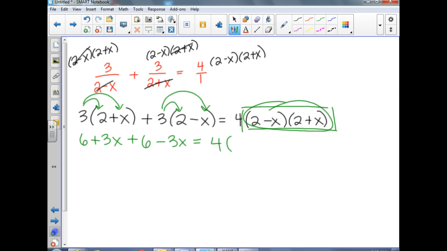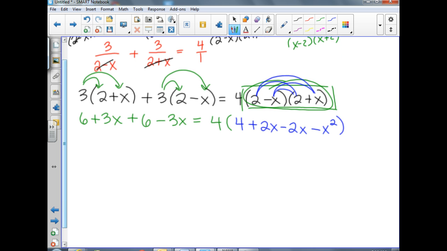What does this look like to you? When you look at these two pieces here, and we talk about all of our factoring types, what kind of factoring does that look like? It looks like a difference of 2 squares, where normally we see it like x minus 2, x plus 2. If you don't see that, it's fine, you can multiply it out. So 2 times 2 is 4, 2 times x is 2x, negative x times 2, and negative x times x.